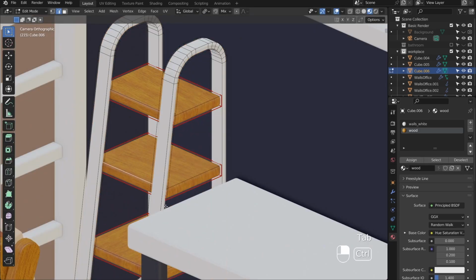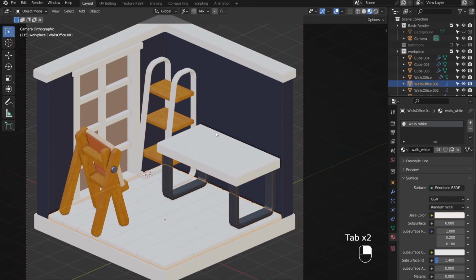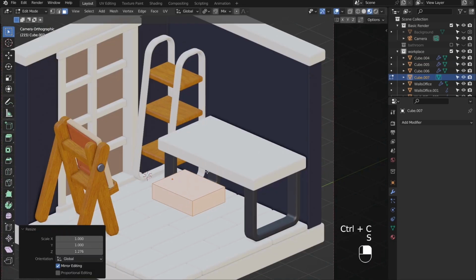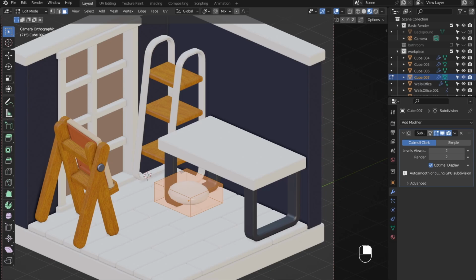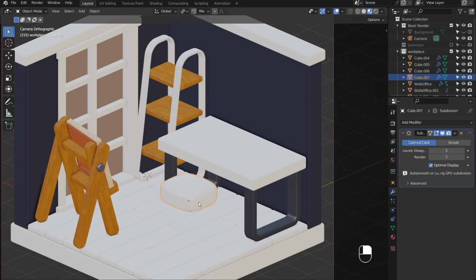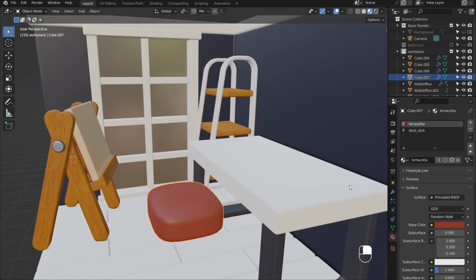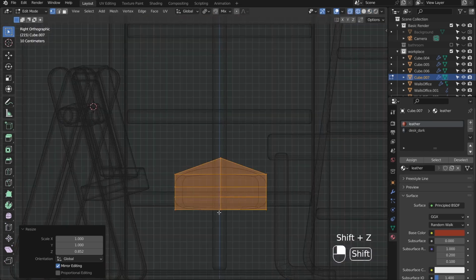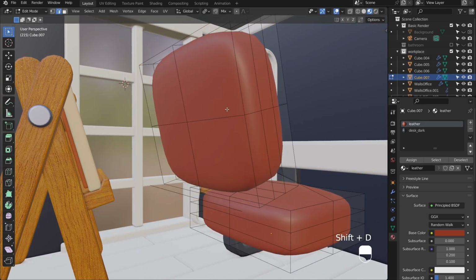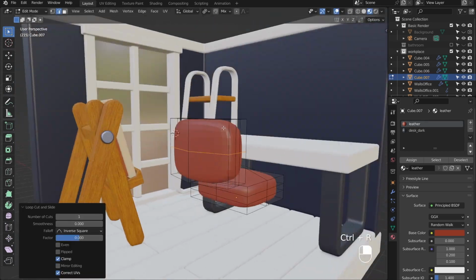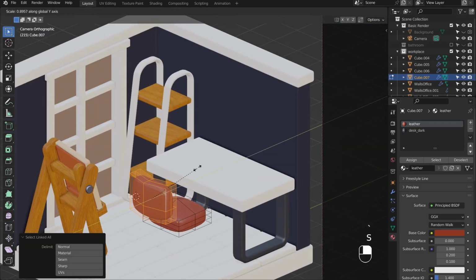So not only are you saving time, not having to model the same type of object twice, but you're also adding some nice clues for people who are willing to pay attention to your work. So that they can think, maybe it's a room of the same person, maybe it's the same house, just a different room, or maybe it's a completely different person, but still they live in the same world. It's a very tiny piece of environmental storytelling, but I feel like it adds a lot of richness to your illustrations.